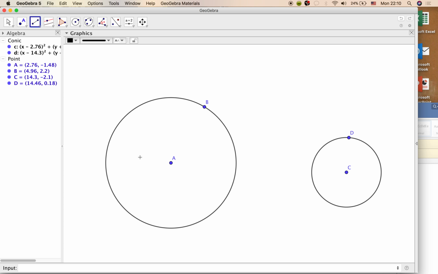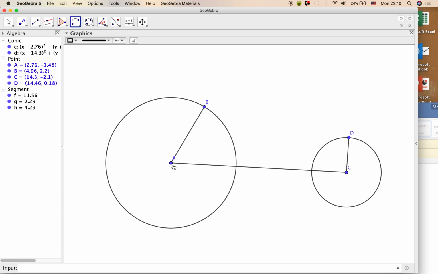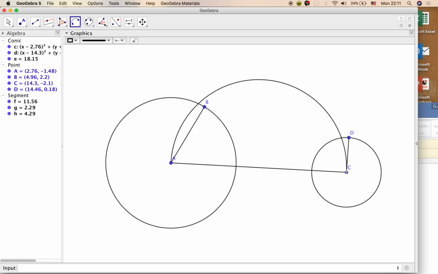And now we want to draw the line segment. Next, we want to draw the circle through AC. We can find the midpoint of AC and then draw that circle, or we can just use the circle tab. Since I only want one side of the circle, I will use the semicircle button. Now I have the semicircle through A and C.